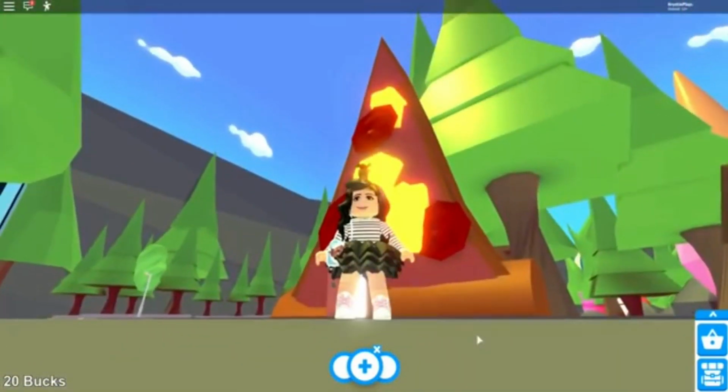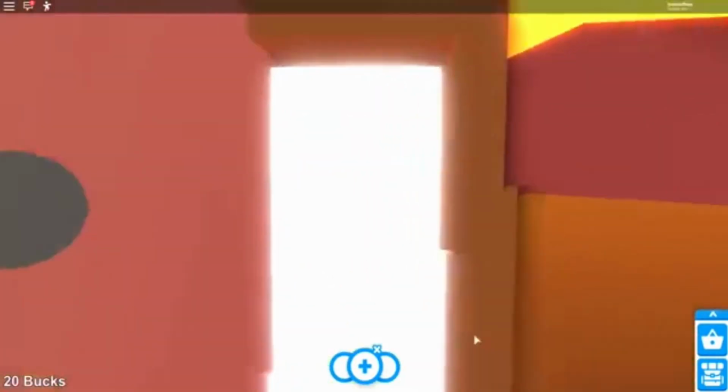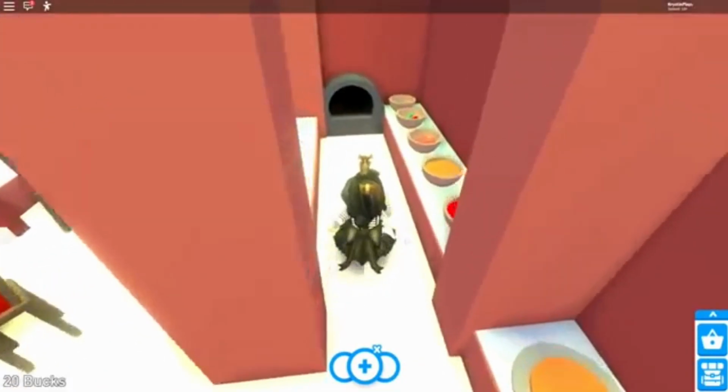Then we have the 2017 pizza shop. The outside of it literally has not changed. The inside is a lot smaller, you guys, but you can still go ahead and create your pizzas and bake them.